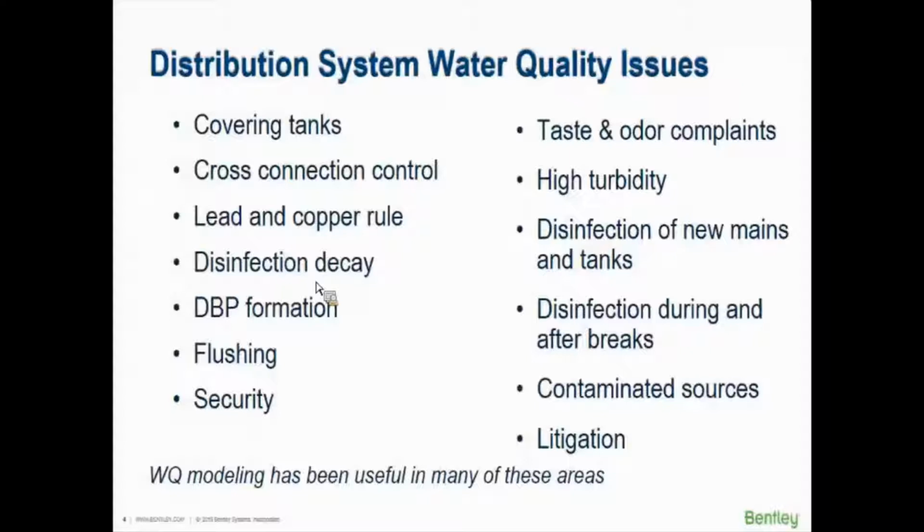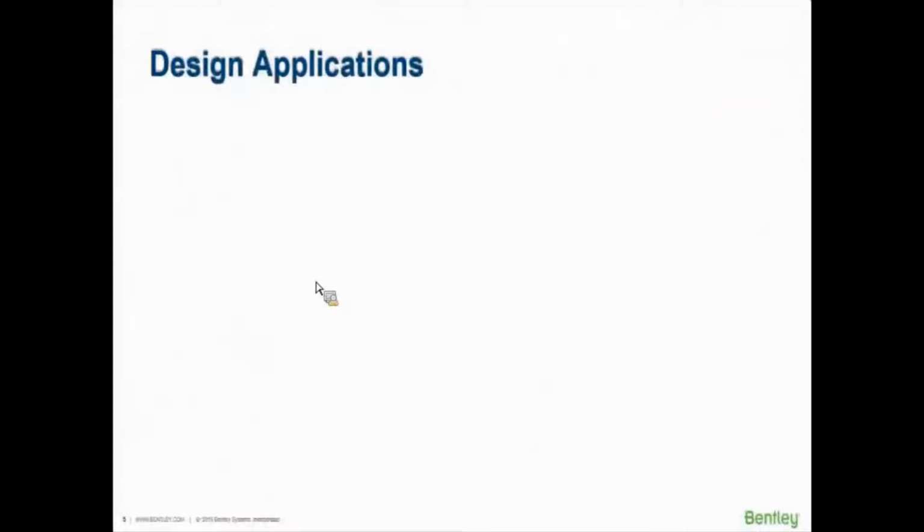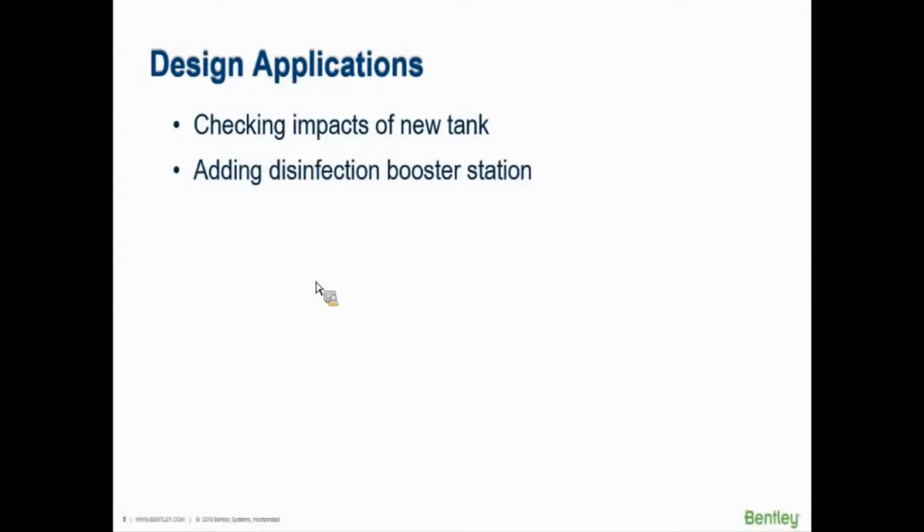But a lot of litigation, and you could also use WaterCAD and WaterGEMS and the water quality model to help justify what happened, when it happened, where it came from. Now, there's a great deal of questions that can be answered through a really effective extended period simulation model. You can check the impacts of adding a new tank, where to add a disinfection booster station, where you need to add or boost a chlorine or chloramines, whatever disinfectant you're using there.